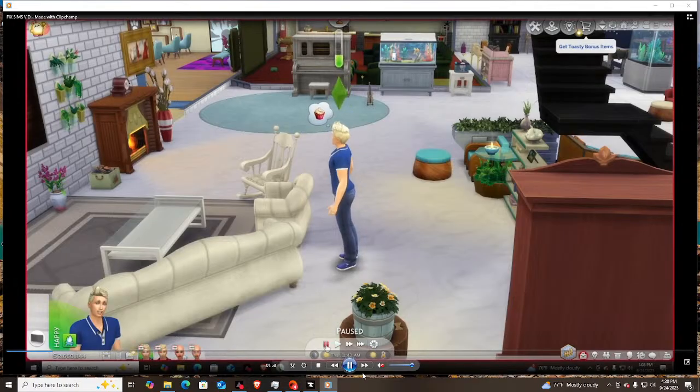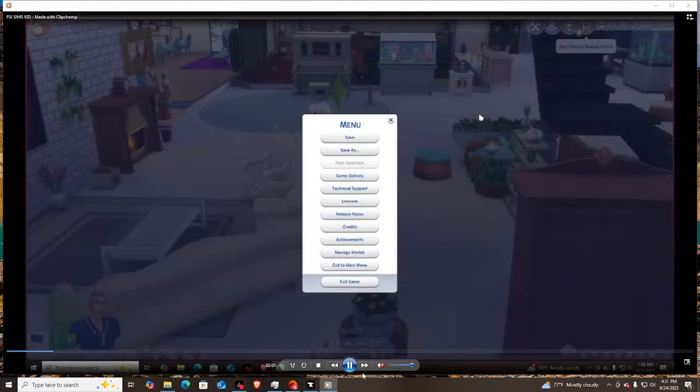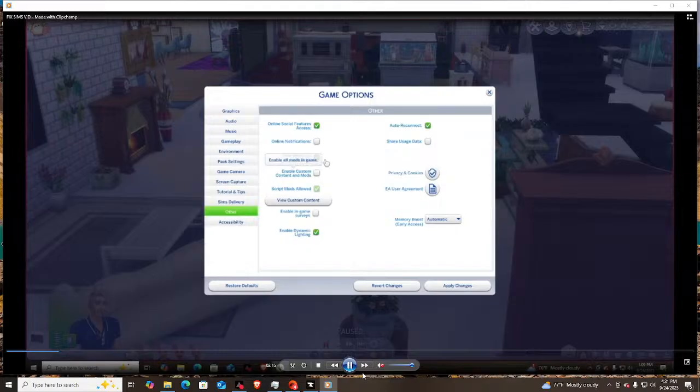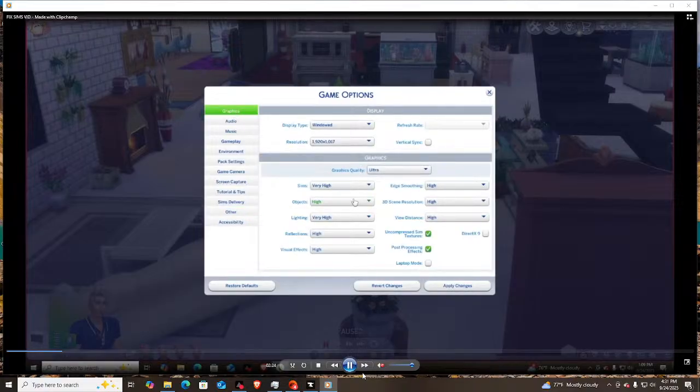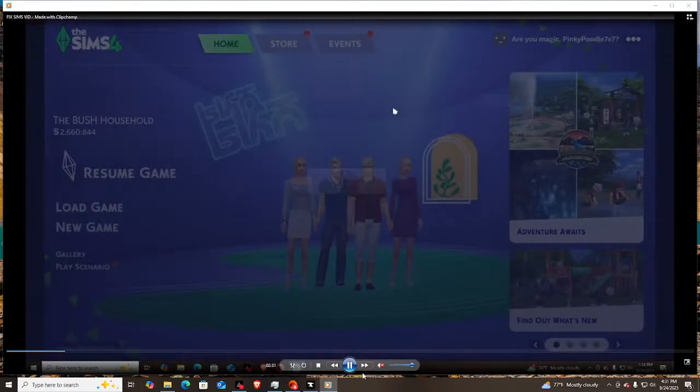So here I am, going into the game for the first time after all the updates, and I'm going to go ahead and update the mods that are disabled. Whenever they do updates, they disable the mods, so I enable everything. But when I go back in after I enable the mods, that's when I'm having the problem. See, there I go. I enable the mods, and it just wouldn't work. So I have to go into a complete, full-blown troubleshooting process, and it is tedious.